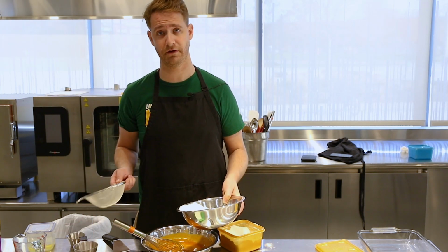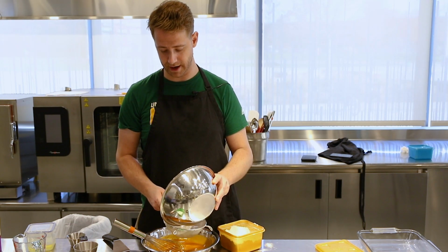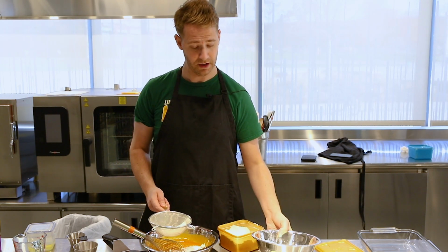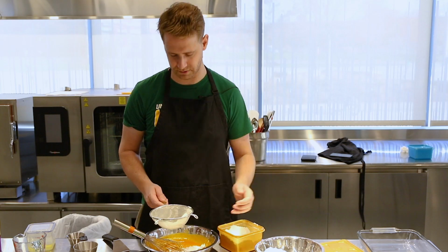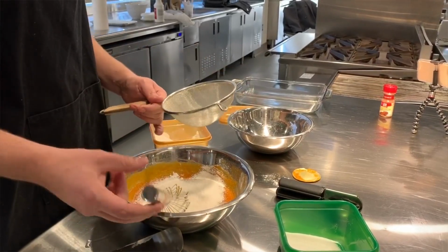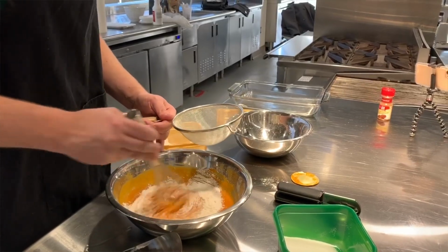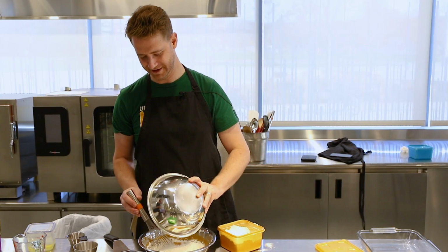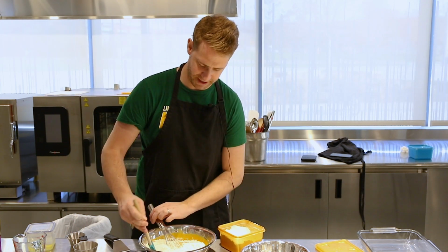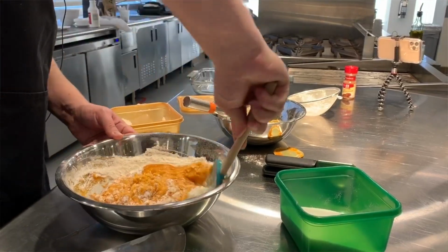If you've already pre-sifted your flour, great. It's not gonna hurt at all. And I'll demonstrate just a little bit for you here. I'm not gonna do it for the whole thing, which you would. It takes just an extra 2 minutes and it's worth it. So you just sift a little bit in there. So let's pretend I did that, but I'm not gonna go through the time of sifting the entire thing. So we're just gonna do that. I might actually grab a spatula here instead, fold that in so it doesn't fluff up everywhere on me.